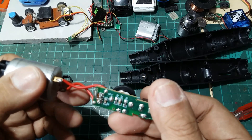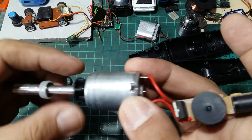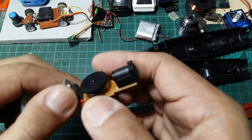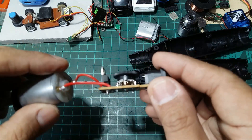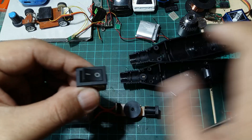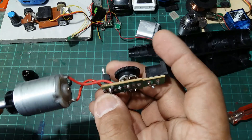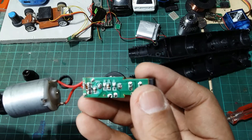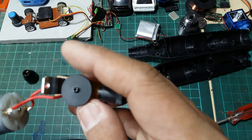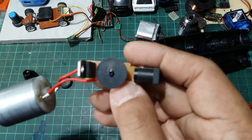Unfortunately I cannot use my adjustable power supply through this as-is. To make this run properly I need to bypass the LM317, which will then act as just a regular on/off switch for me. But if you want, you can simply put a regular on/off switch right here. What I'm going to do is bypass the LM317 so I can use this adjustable knob — a potentiometer. It says LM317 T-02. Let me pause and prepare my soldering iron.